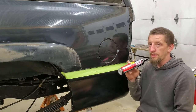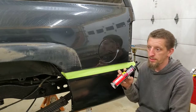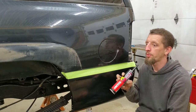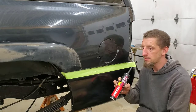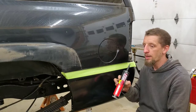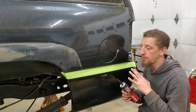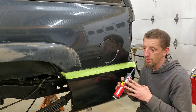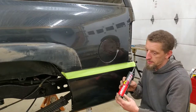Now, the upside to this is cost. I can get a tube of this for right around $8. So it's 1/3 to 1/4 the price of panel bond adhesive or even a marine sealant. With the panel bond, they're generally epoxy based, which is a two part, so you're going to need the application gun to go along with them. Not all of them are two part epoxy, but this is polyurethane.